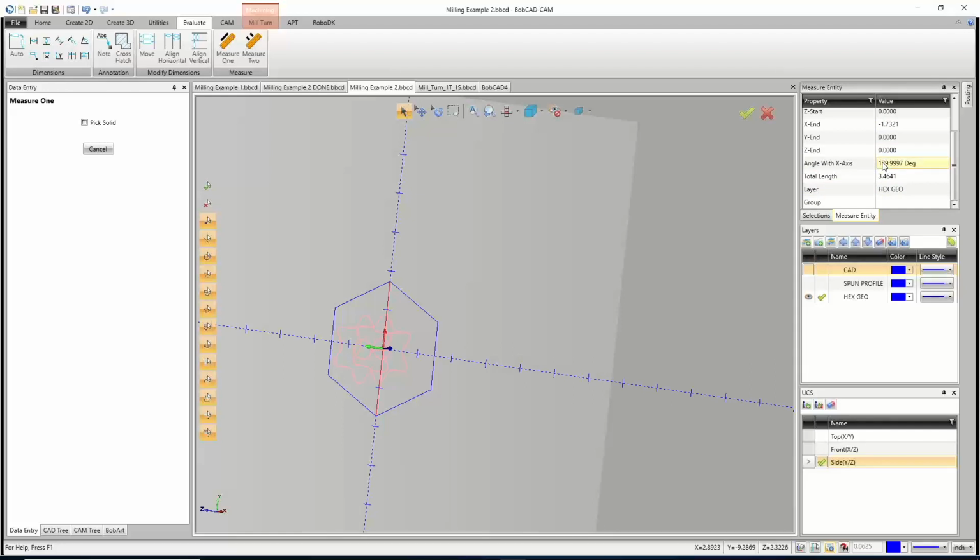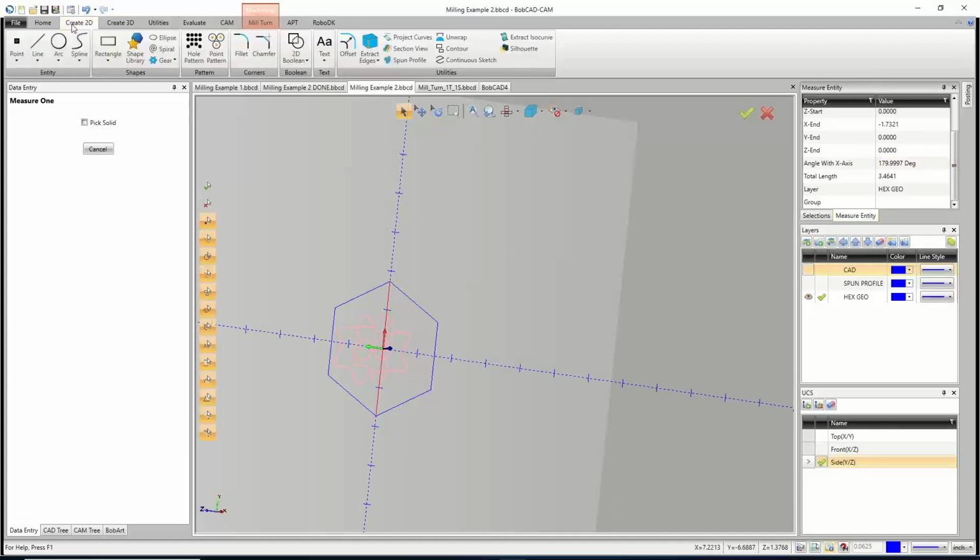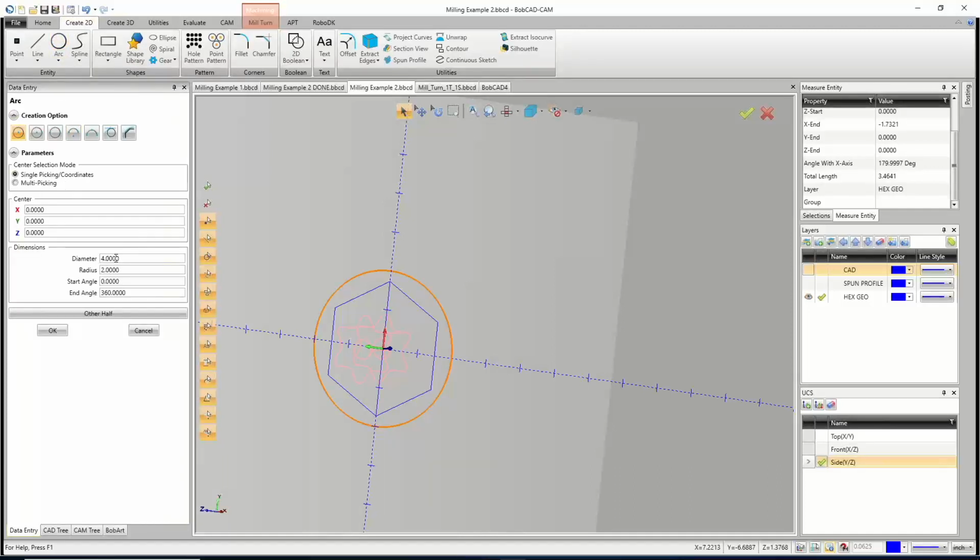So what I'm going to do is make an arc that is, we'll say 3.5 in diameter, maybe we'll go 3.6. So just create 2D, arc, and then a diameter. I'm in version 34 here. So for those of you that have version 33 or previous, version 34 added the diameter button to your CAD features. So you can enter the diameter or the radius. I'm going to enter the diameter at 3.6. It's a little bit bigger.